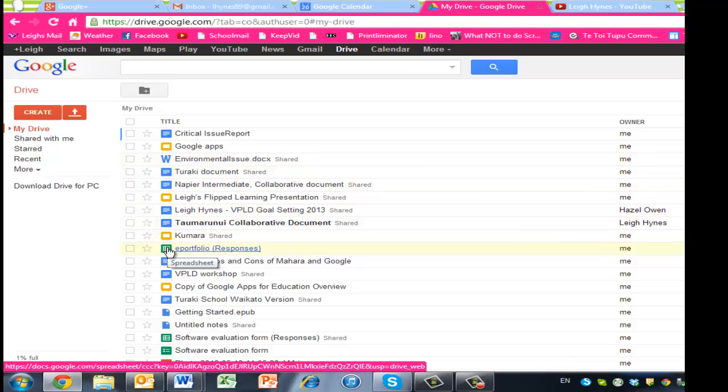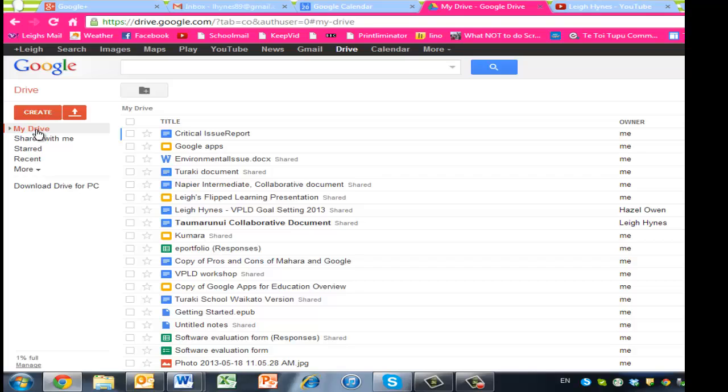If I see a green square, it will be a form or a spreadsheet, which can be used for doing surveys. So here I've got some responses from a survey I did on ePortfolios. And you can see that's a form. A form is like a survey. Presentation is like PowerPoint, and a document is like a word processing program, Word.